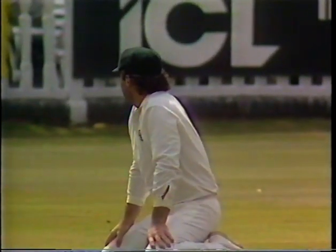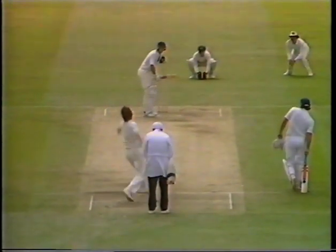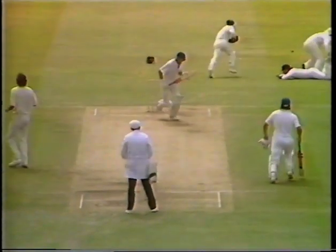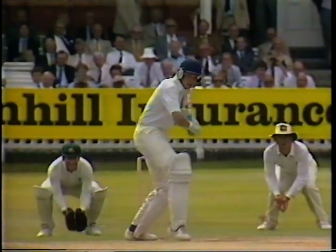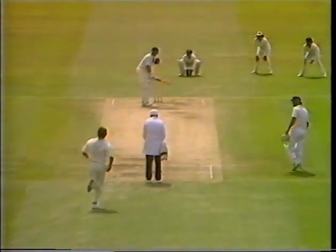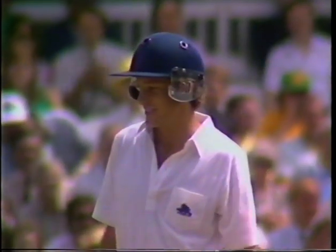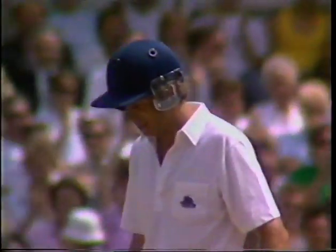Looked like a chance. Difficult to tell, and you can see the way David Gower drops his shoulder. Little outside edge, and so we can probably see from this as to whether it was a chance or not. Bisected them perfectly. And that's gone straight through the man that slipped. Steve Waugh, it was travelling, I can tell you, but it was catchable.